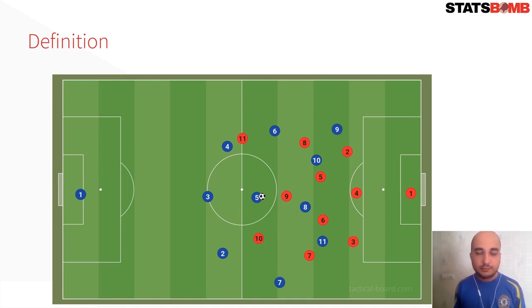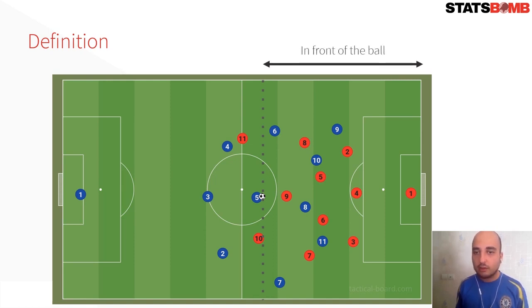Let's assume the blue team is playing from left to the right of the pitch, and we have the red team playing from right to the left of the pitch. At this moment, player number 5 is on the ball, and when we look at all the players in front of the ball, we can see that the red players can create a convex hull if we exclude their goalkeeper. And at this moment, player number 5 can play the pass into player number 10 inside this convex hull. Maybe he has another passing option to player number 11 and also player number 8.